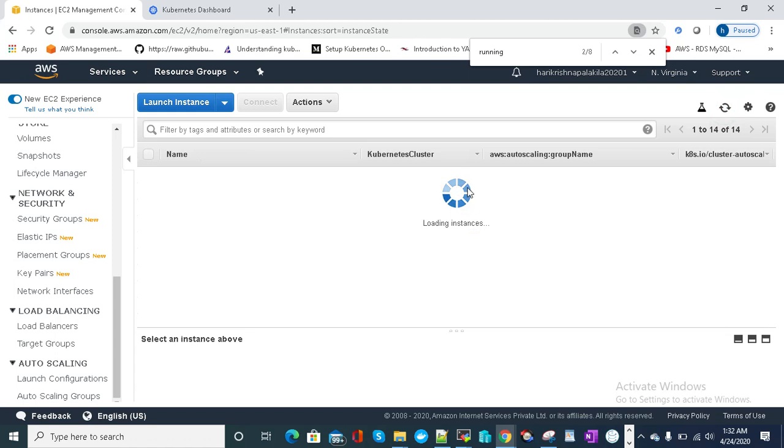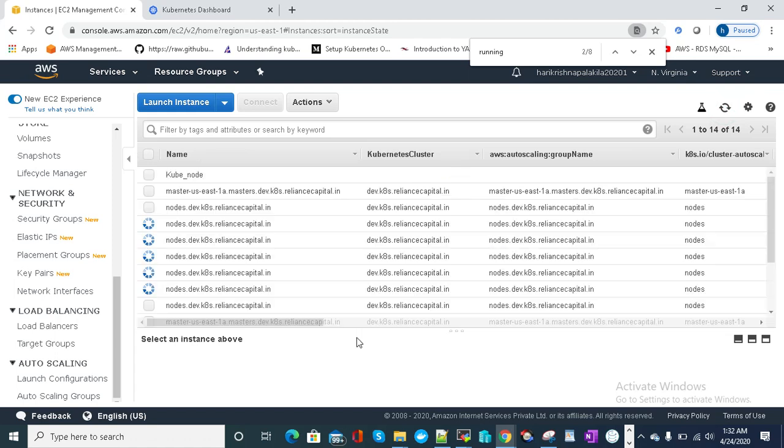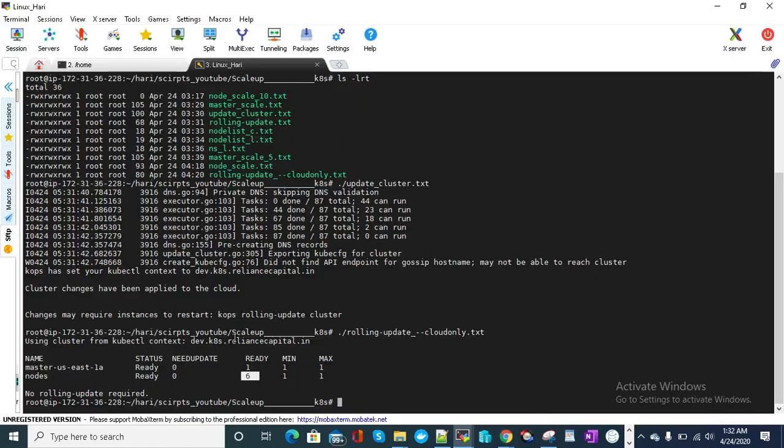See, guys, you are able to see 1, 2, 3, 4, 5. Have you noticed that here the count is 6? So I want only one to be min, and one to be max. So as per this, the rest of the 5 nodes will go down, right? In AWS the same thing is happening here. Have you noticed that?